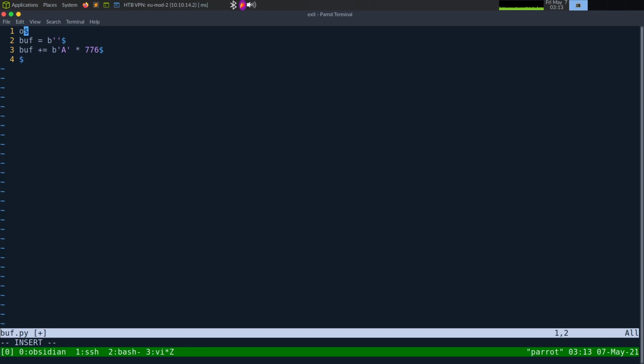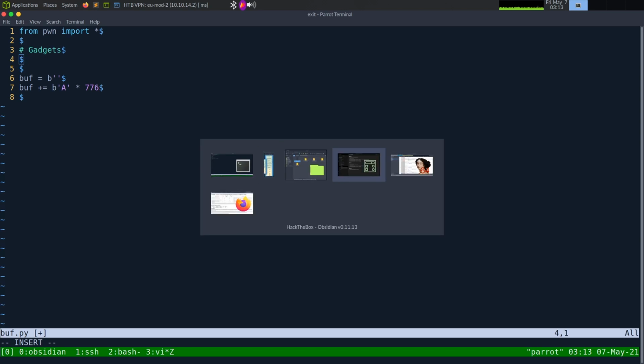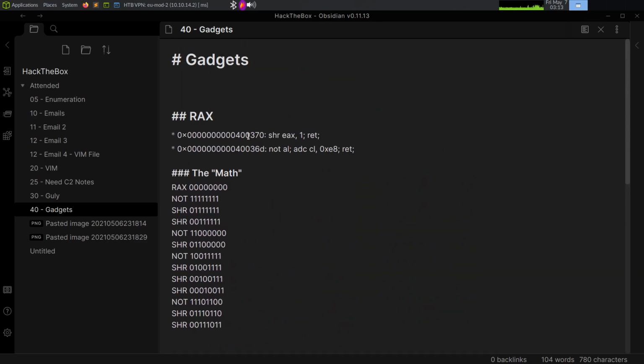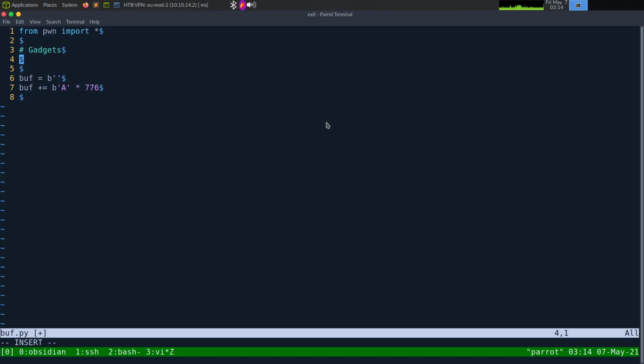So we have to define our gadgets. For this, I'm going to import from pwn the pack 64-bit function, which is a cool command. For RAX, we need two gadgets. We need this SHR, the shift right, so SHR is equal to P64 of that address.